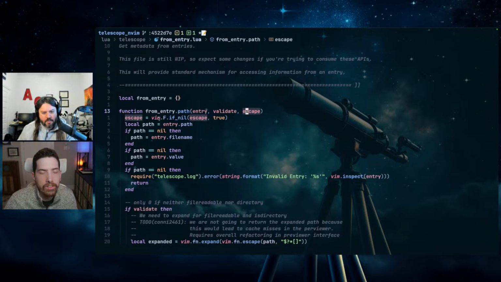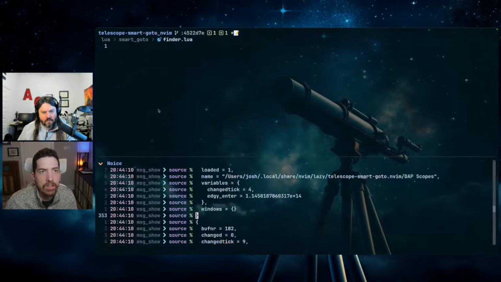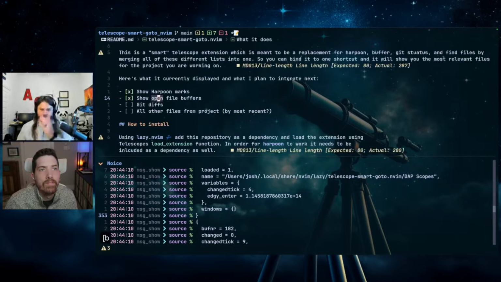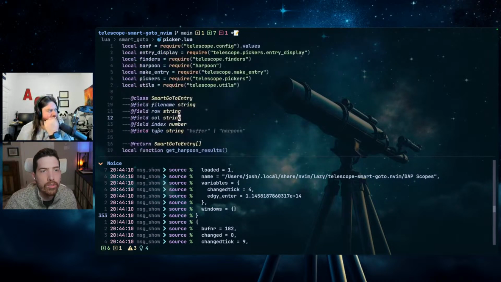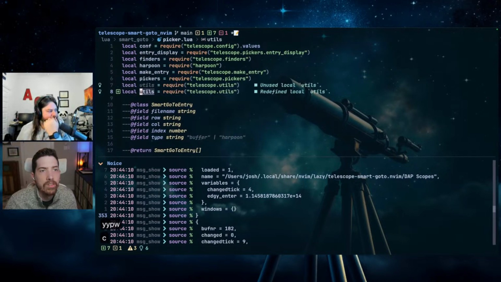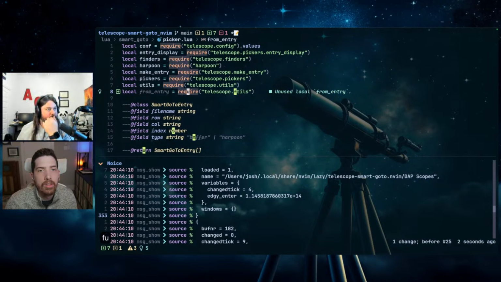And then the escape sequence is literally just something that's also being validated. So from entry. So there's some sort of from entry. Oh, got ahead of myself.